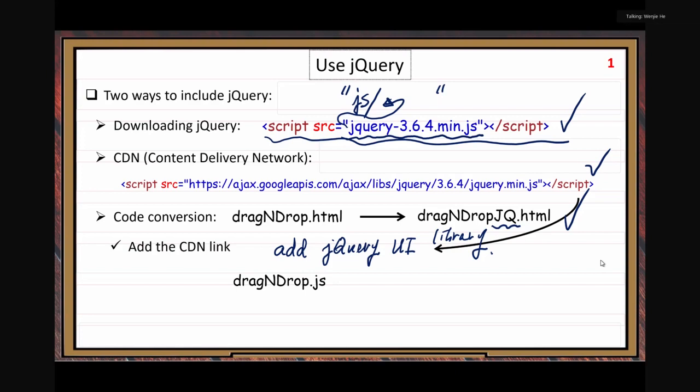Then for the drag and drop.js, you need to convert it to the jQuery version. But this jQuery version is very simple. You only need to tell jQuery what UI components you want to make draggable. In a jQuery function, you tell jQuery what elements you want to make draggable. It's like a registration: you register certain HTML elements to make them draggable under jQuery. That's it. Then no more coding.